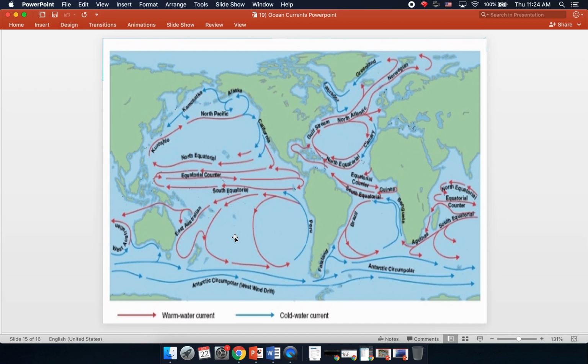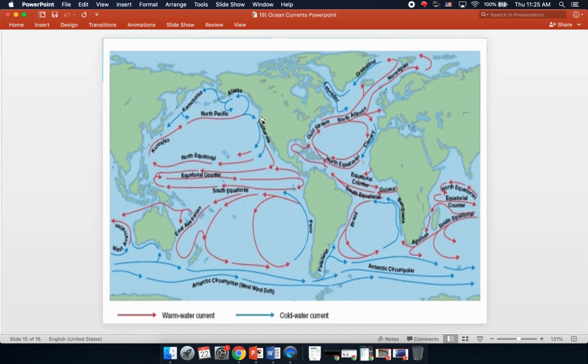Here we have a diagram of the major ocean currents. You can see most of them have names, and you can name them like this because, like I say, they're ongoing and they're predictable. You can observe them, and this is important to note too. Right along the equator is the origin of our warm water currents. And then at the poles, North and South Pole, is the origin of our colder water currents.